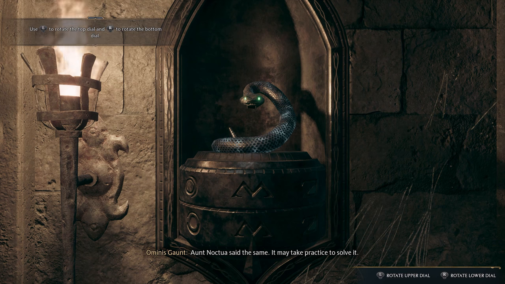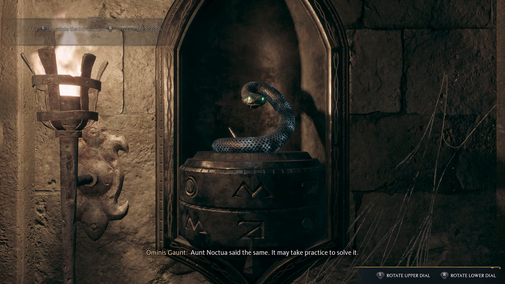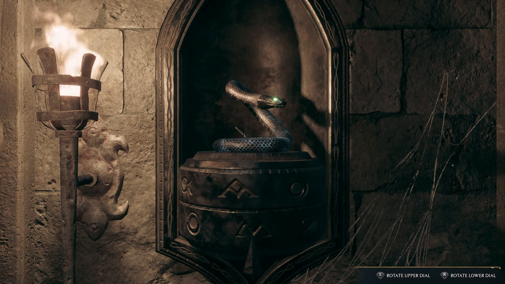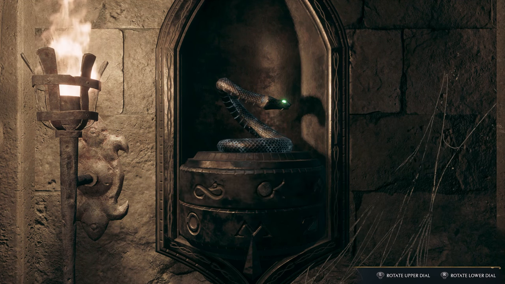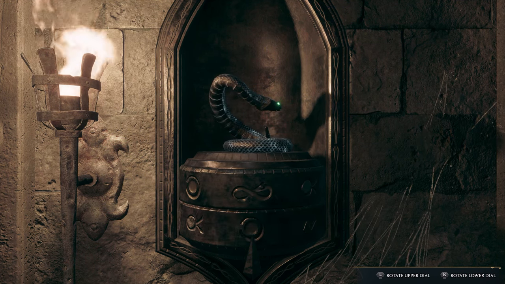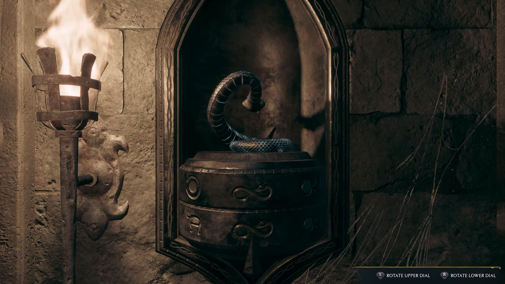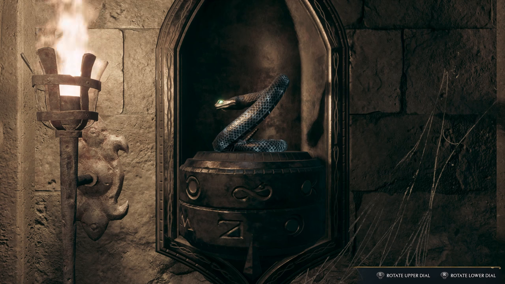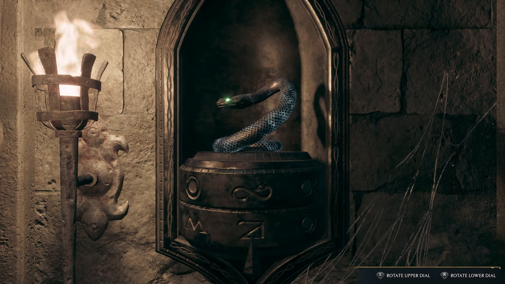Next, you will get into some rooms where you see a snake on kind of a dial that has some different emblems. The key to this is rotating the emblems and matching each one top and bottom to open up the next area. If you take too long, the snake will actually bite you and deplete your HP, so keep that in mind. So how do you find these clues?